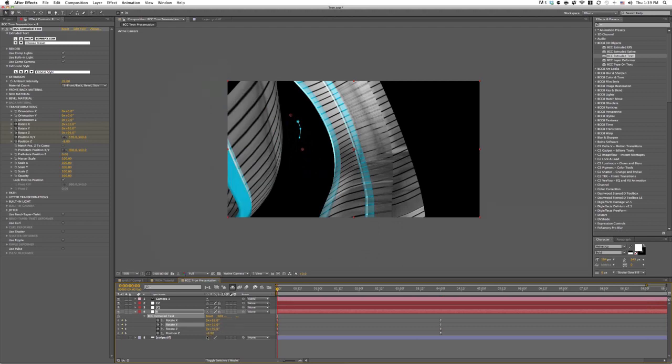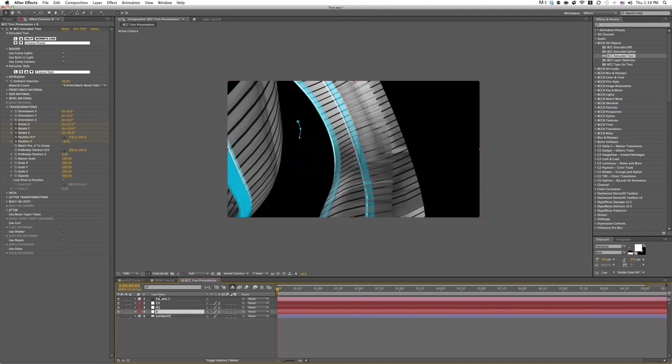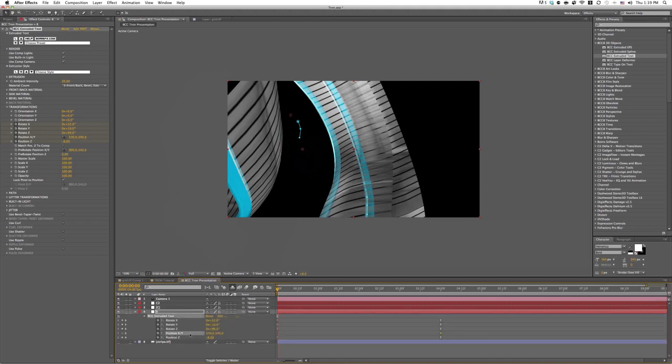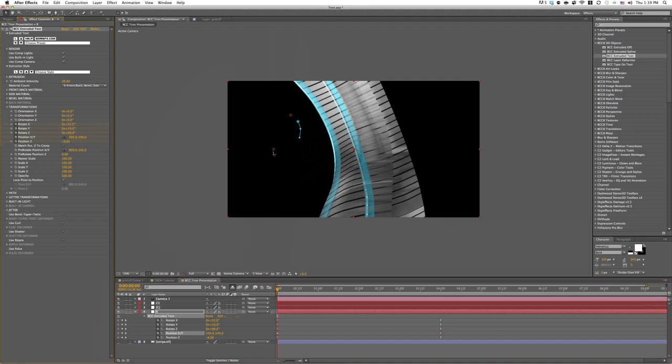And I'll change also the position. I can change position Z. I have a couple of options here. I'm going to select the B layer, hit the U key once again, twice, and that brings up this extra setting that I just had for position. I can move that over as well. And that may be my easiest way of doing this, just to kind of move it off the screen.